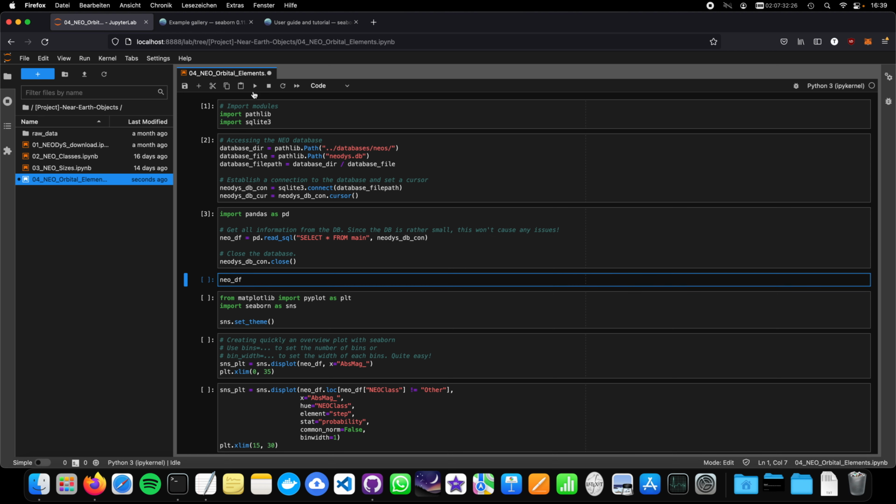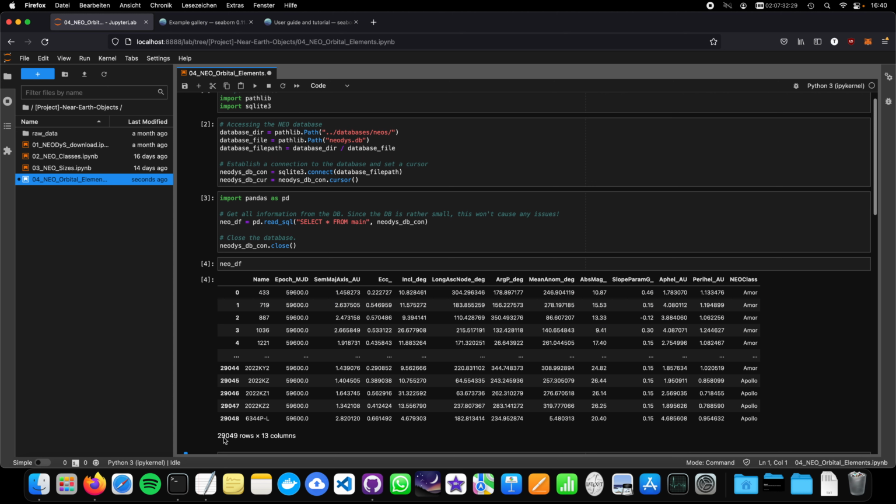And now here in cell number 4, let's take a look at our data. Again, as I said, around 30,000 rows, or 30,000 NEOs respectively, with the column names, with the epoch, the semi-major axis, all the orbital elements you see here, the absolute magnitude, which corresponds to the size of an NEO. Take a look at the video from last time. As well as the aphelion and the perihelion, and these values are the Sun-farthest and Sun-closest distance, as well as the NEO class. And regarding the NEO class, I also did a video in the past, I think it was the second video or so, where we talked about the Amors, the Atens, Apollos, Atiras, and also some outliers.